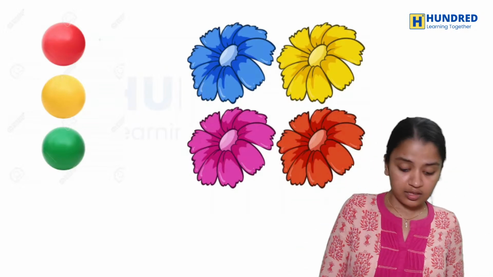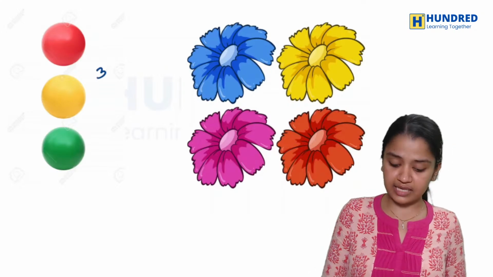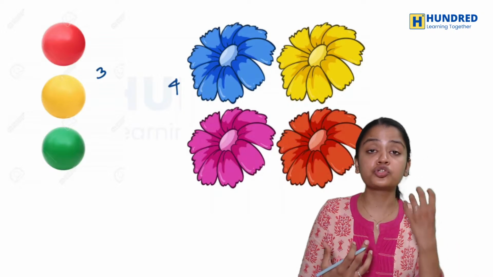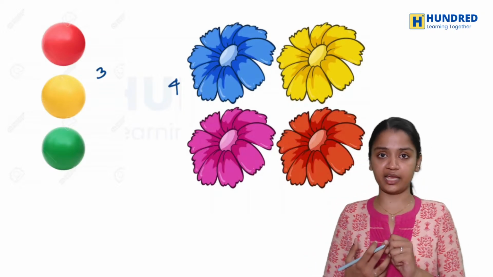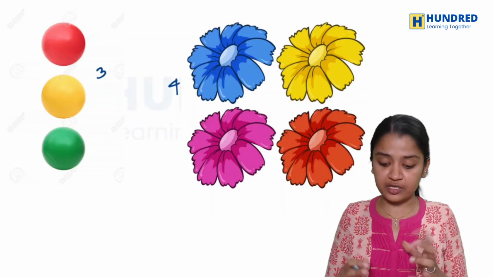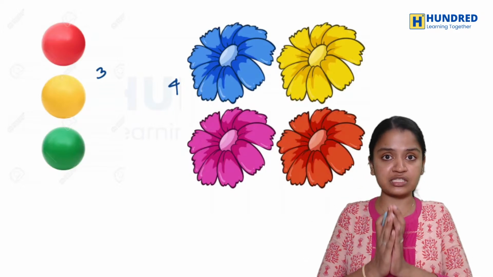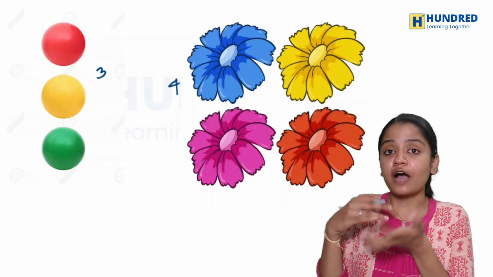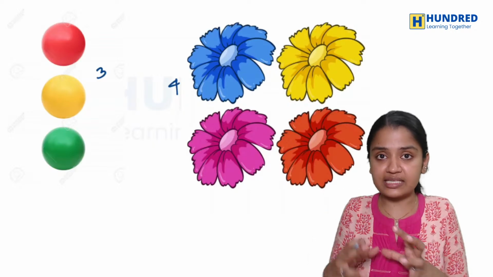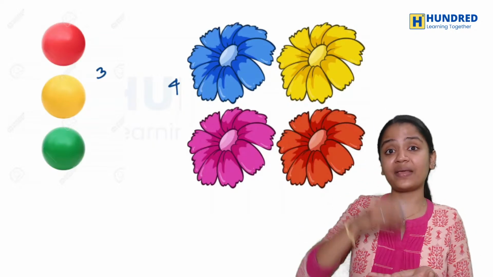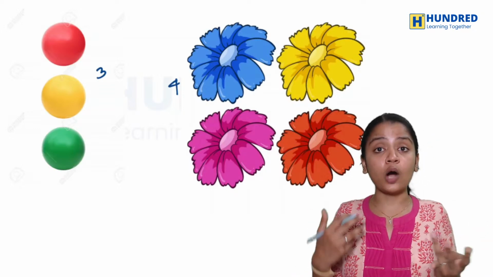Here I have 3 balls and here I have 4 flowers. If I'm asking you to choose one thing at a time, you have only 7 ways in total. Out of the 7, for example, if I ask you to put all these things inside a box and pick one thing, how can it be done?